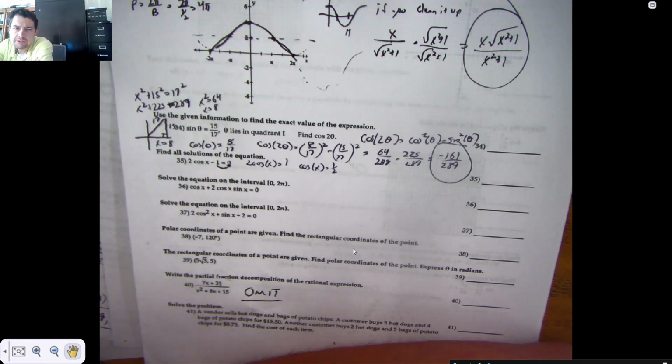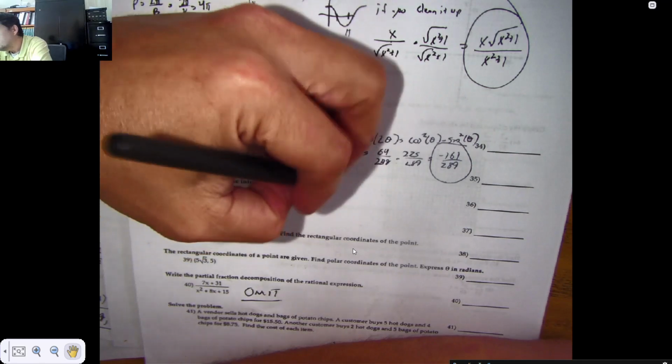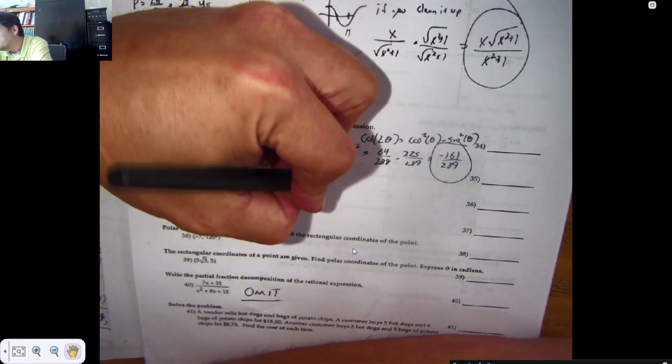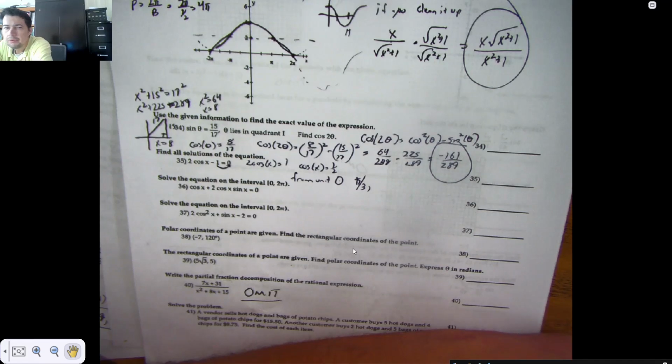Now, they say all solutions. They're probably wanting you to write out something through repetition. So you need to be thinking about where on the unit circle cosine is a half. There's 2 places. It's in quadrant 1 and quadrant 4. One of them should be a 60-degree angle, pi over 3, with 1/2 and root 3 over 2. So from the unit circle, I'm thinking pi over 3, and presumably 4 pi over 3, 5 pi over 3.